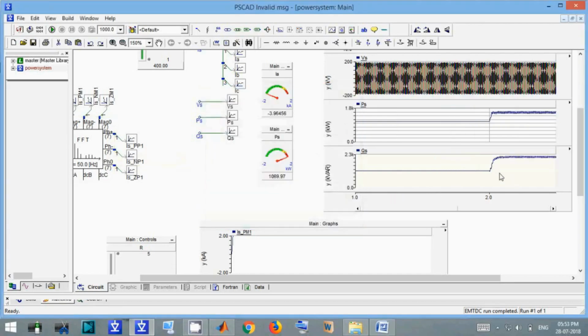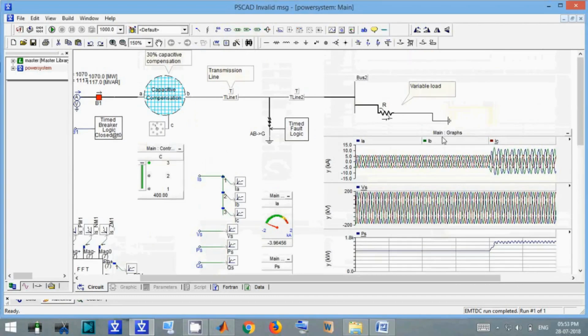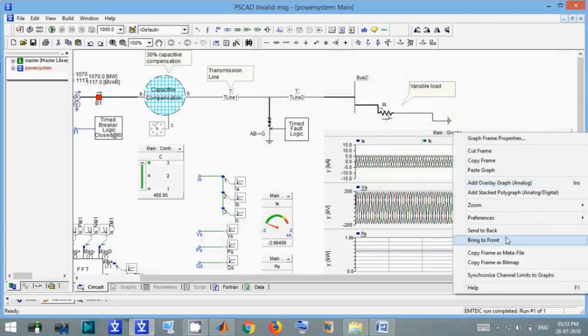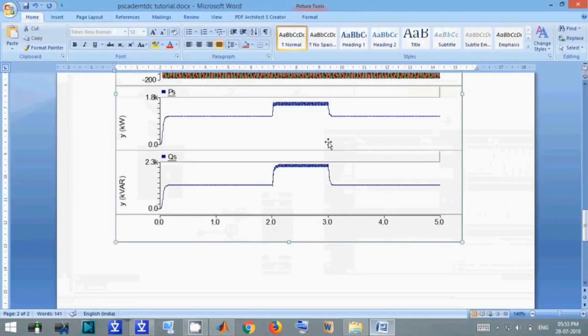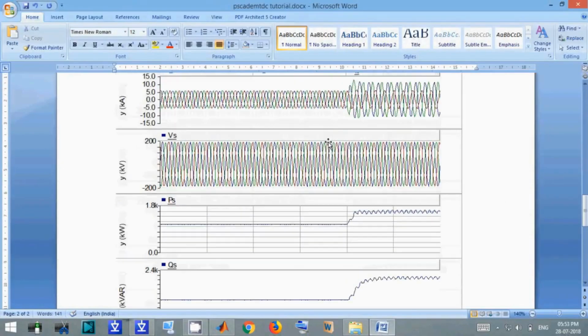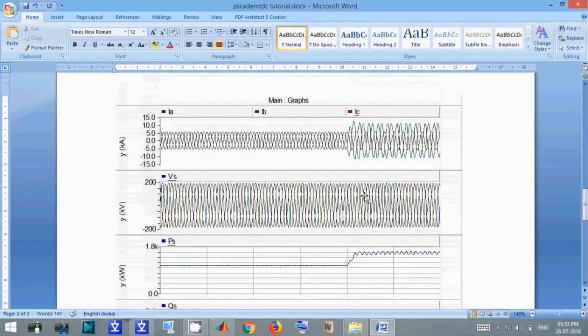Okay, now you can just right click on this and copy frame as metafile, delete the old one and paste it like that.